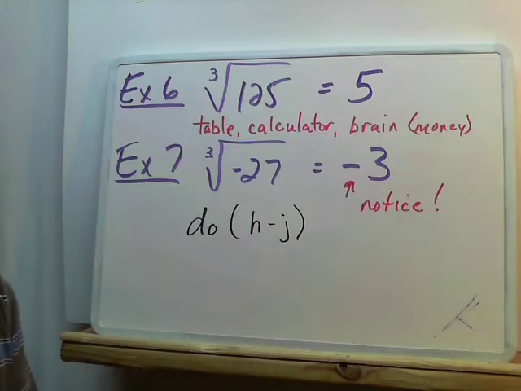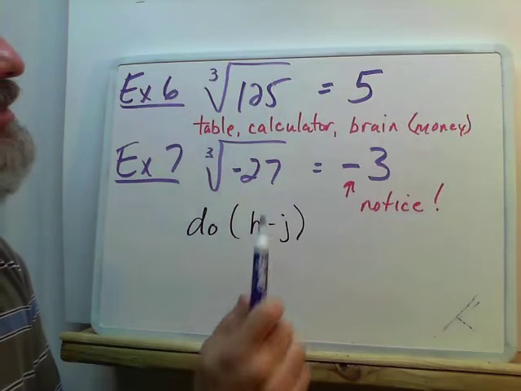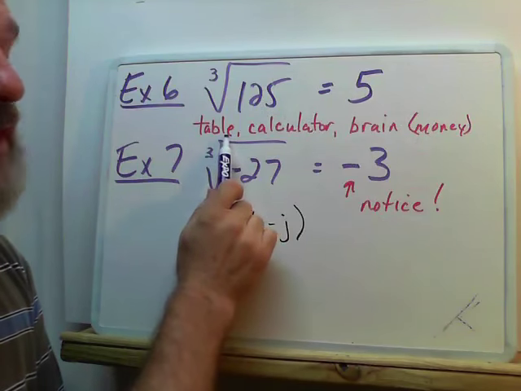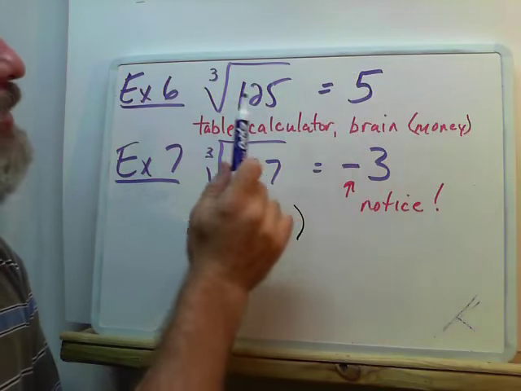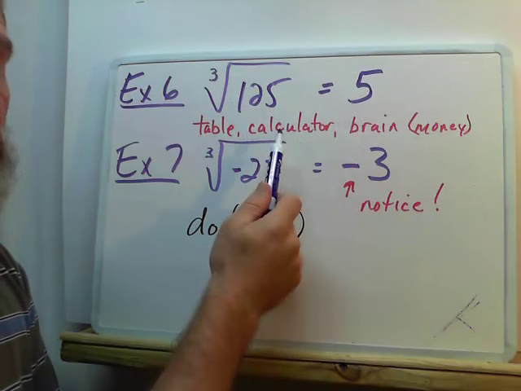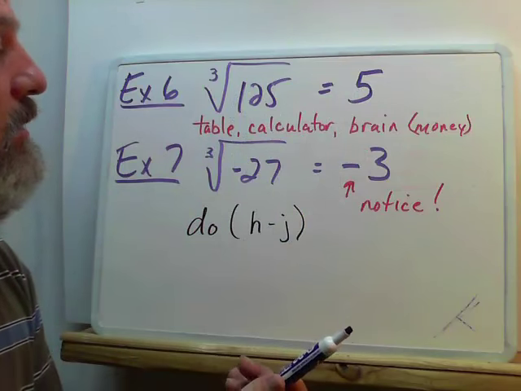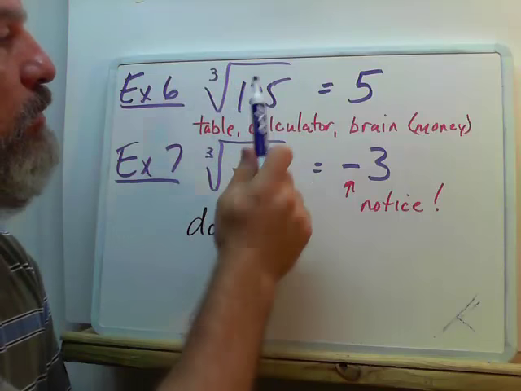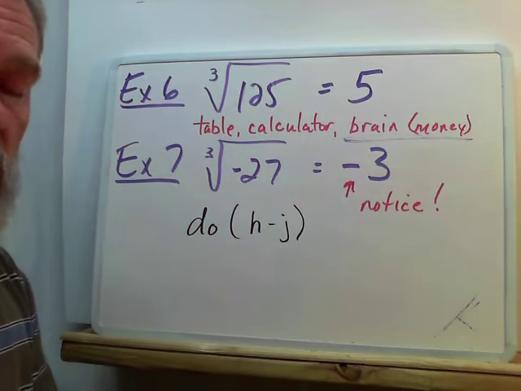So they're asking you what number times itself 3 times will give you the number 125. Well, we can do this one of several different ways. You can look at your table. You should have it in there. The cube root of 125 is 5. You can use your calculator, and I suggest even if you had this answer, learn to use your calculator for some that you're not going to be able to do that for. Or you can just plain flat out use your brain.